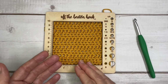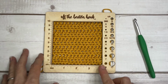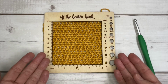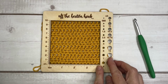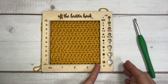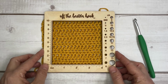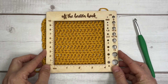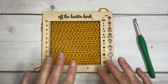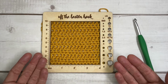But again, over the course of an entire project where you might have hundreds of stitches, half a stitch is a lot. Think about that. What if you have this 4-inch section 10 times in your sweater? That might be the difference of 5 stitches or 10 stitches, and that might be a matter of an inch, 2 inches, 3 inches. So always try to go to at least the half stitch and count, adjust, and pay attention to that. And the same goes for rows. All right, so now that we know how to accurately measure that, how am I going to adjust this?